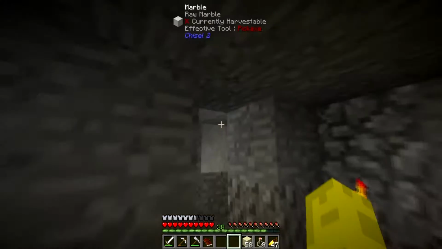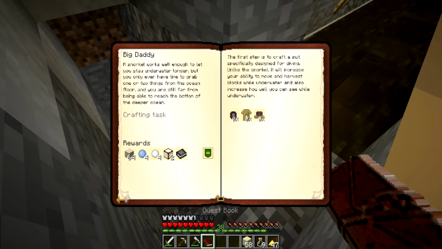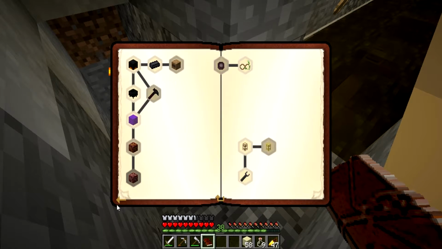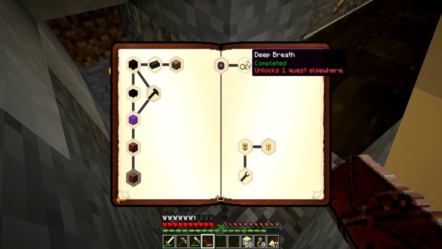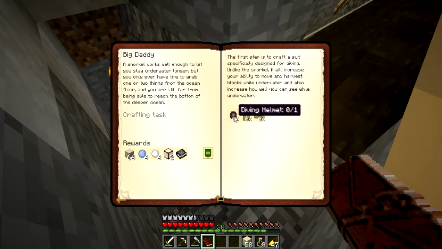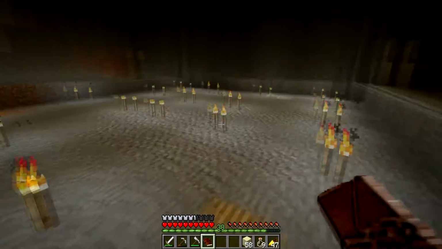Also, I noticed, see if I can get out of this little hole here. Yep. On the quest lines, on this one here, number 5, what the world enables, from the snorkel one, we can actually make a diving suit. The first step is to craft a suit specially designed for diving. Unlike the snorkel, it will increase your ability to move and harvest blocks while underwater, and also increase how well you can see while underwater. Well, that's a good thing, because that was a bit of a problem.